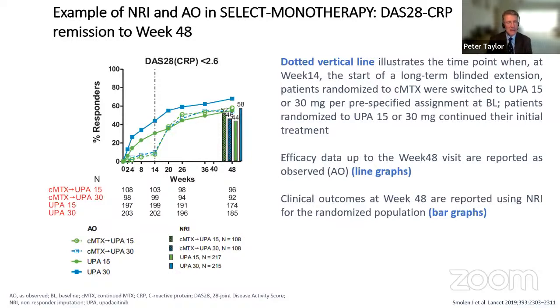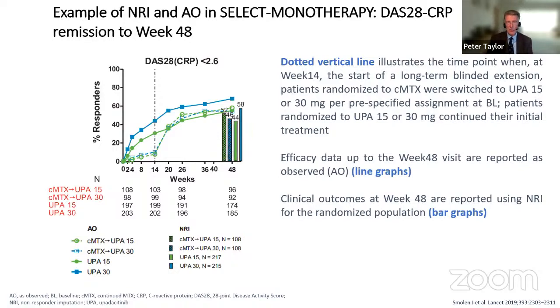But you can see in the solid lines that are plotted continuously that if we look at as observed data for the patients who finish and complete 48 weeks of exposure, overall the data are higher than if we look at non-responder imputation in the histograms, because there, anybody who's dropped out for whatever reason, maybe they're moving house, would still be counted as a non-responder, even if they were actually responding. And the consequence is it brings down the average level of response of the cohort as a whole.